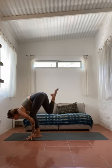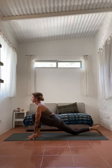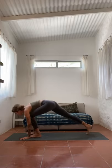Step your right leg all the way back to a low lunge. And once you do that, just tap your right knee down. You're on your fingertips. Just pull your collarbones forward. And then it's downward facing dog as you exhale.